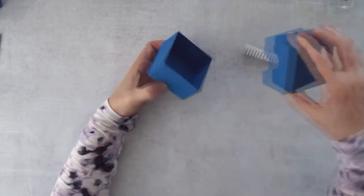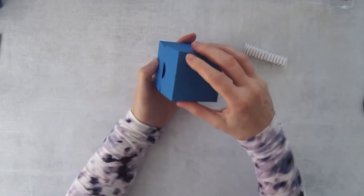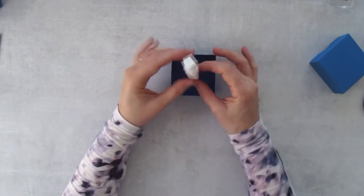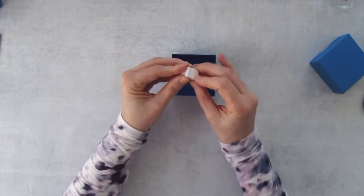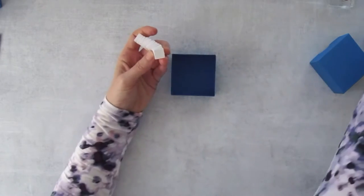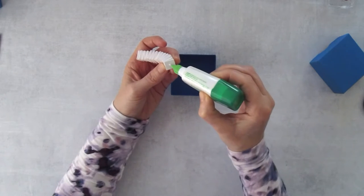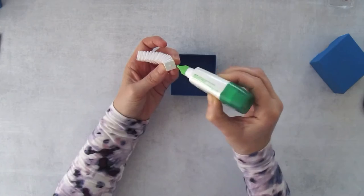Make sure that, okay, it doesn't matter at this point. I was going to say which side is the bottom, which side's the top. It really doesn't matter at this point. Just pick which side of the spring to be your bottom. I'm gonna put a dab of glue in the center. And then I'm going to aim this right into the center of my box. Scrunch this down and make sure it looks fairly centered. It doesn't have to be perfect.